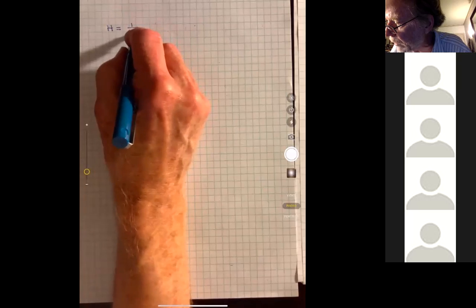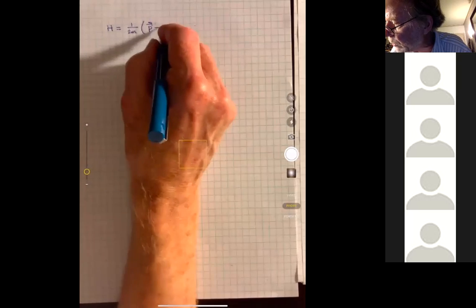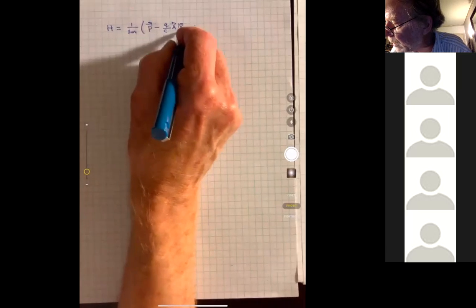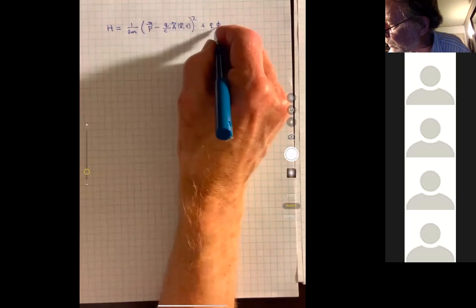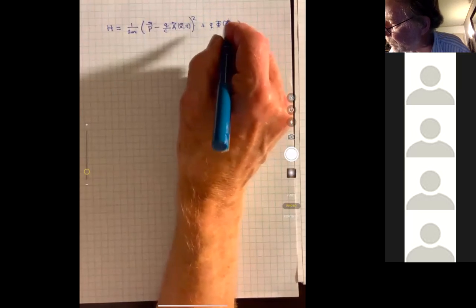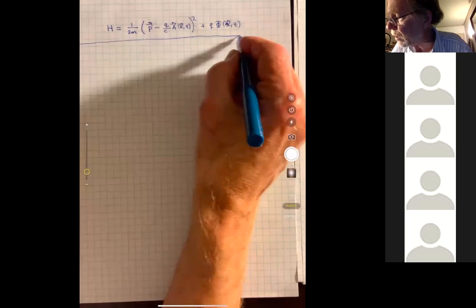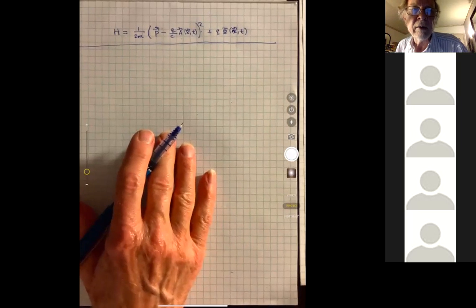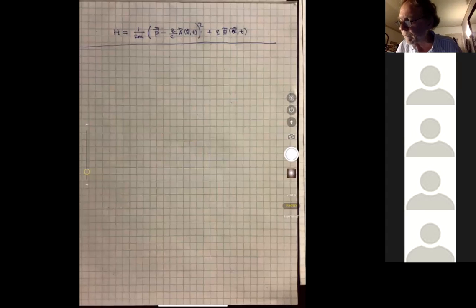If it's the electric field as well, then the Hamiltonian is this. It's the kinetic energy, 1/2m times (p minus q over c times the vector potential A, which is allowed to depend on both x and t) squared, plus q times the scalar potential, which I call capital phi, which is a function of x and t. In general, it's a function of both space and time. So this is the Hamiltonian for a particle of charge q in a given electromagnetic field, at least ignoring spin and other effects that we will consider later.